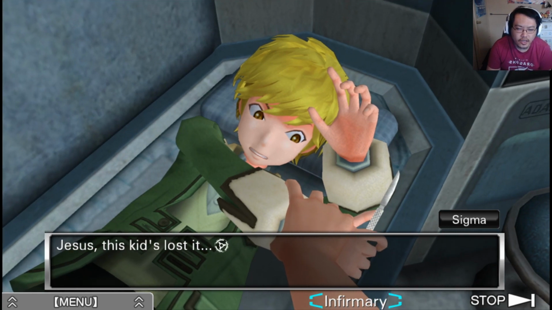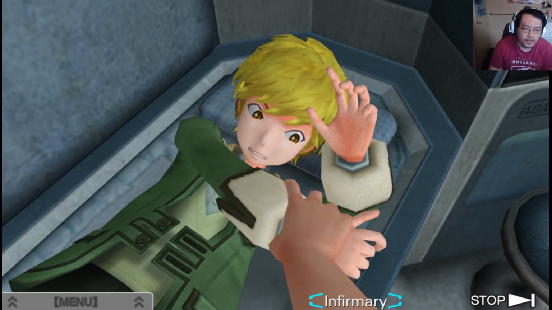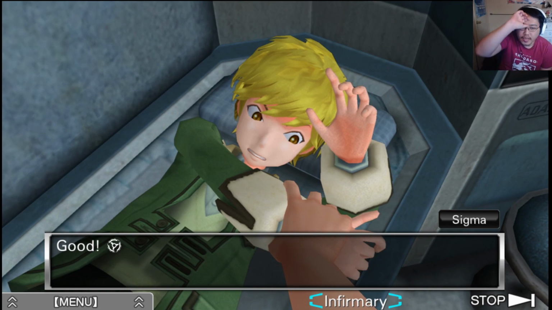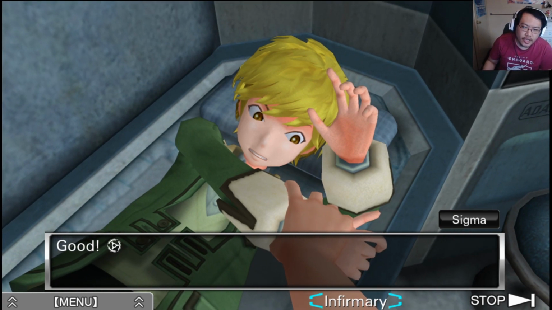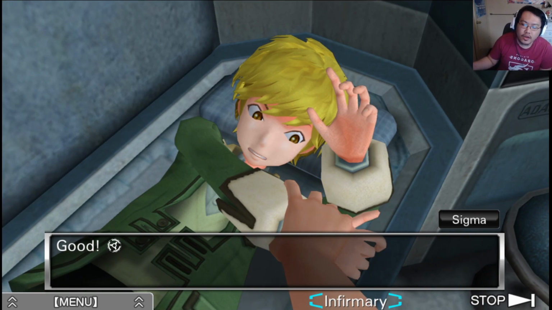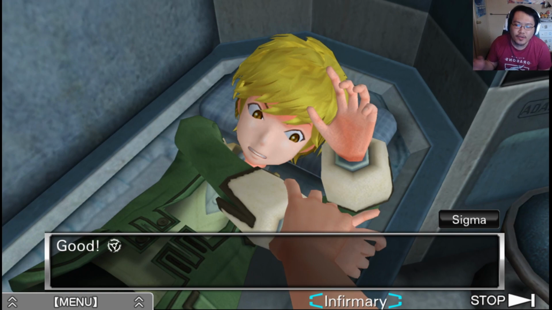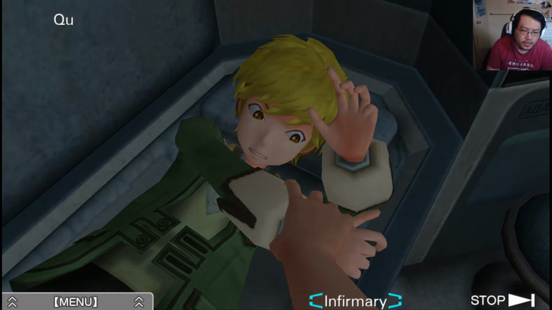Sheesh, this kid's lost it. Hey, somebody get the scalpel away from him. It's Alice, probably. Because, yeah, we didn't see who grabbed it, but I'm pretty sure it's Alice. Because Alice is the one who actually acts up in this particular branch too as well, which is weird. And also, not only that, Alice has been quiet throughout this whole interaction, which makes it even worse for me. Good. Thanks, whoever that was.